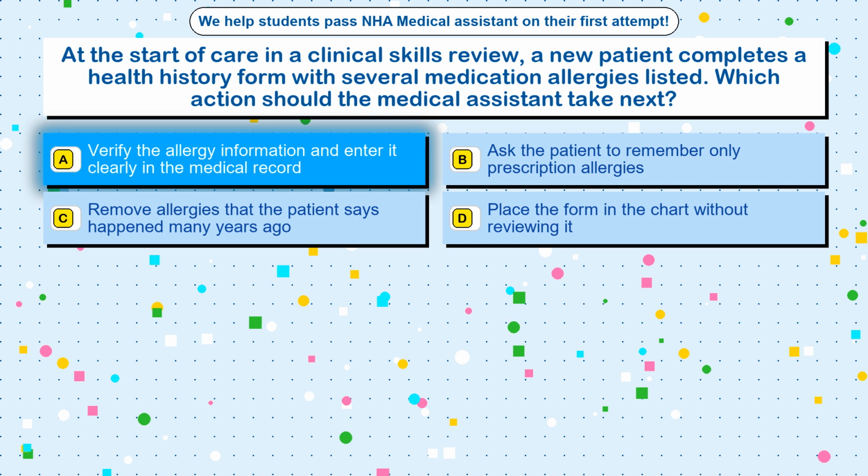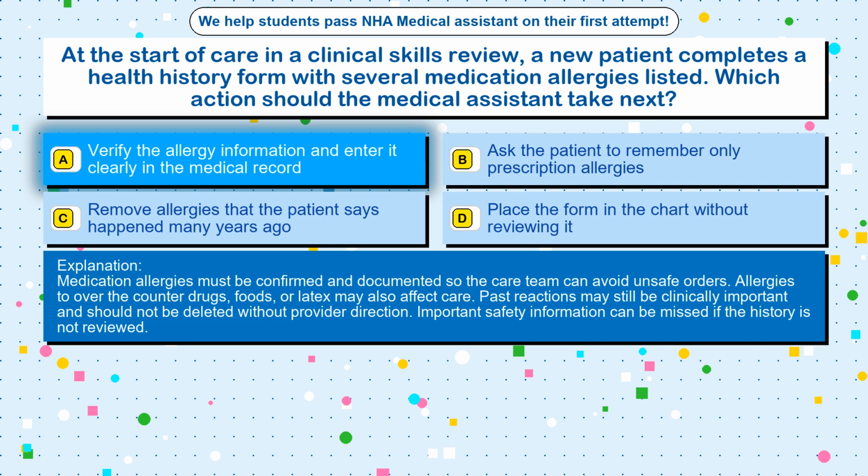Verify the allergy information and enter it clearly in the medical record. Medication allergies must be confirmed and documented so the care team can avoid unsafe orders. Allergies to over-the-counter drugs, foods, or latex may also affect care. Past reactions may still be clinically important and should not be deleted without provider direction. Important safety information can be missed if the history is not reviewed.